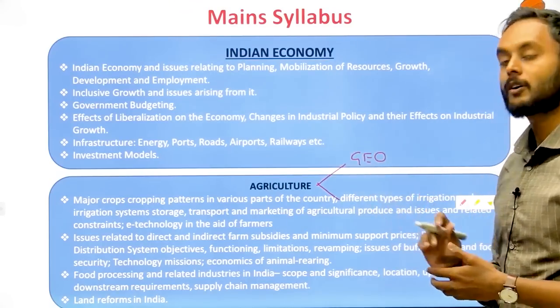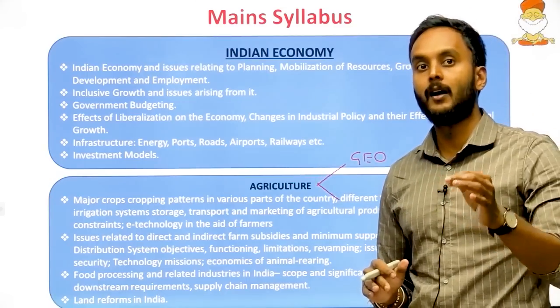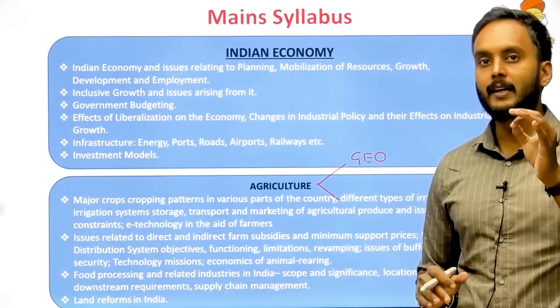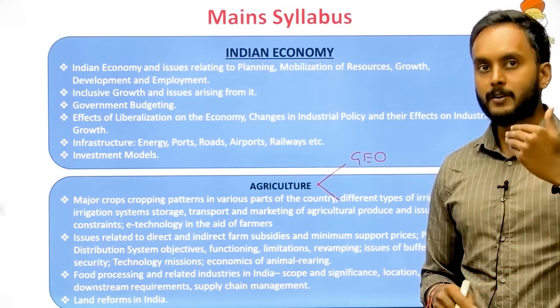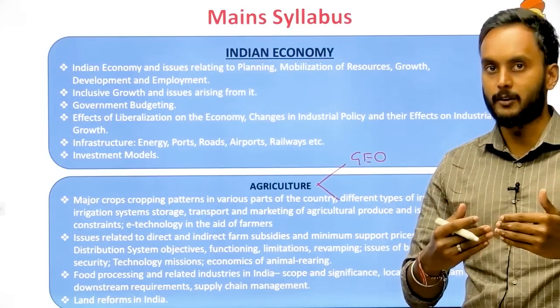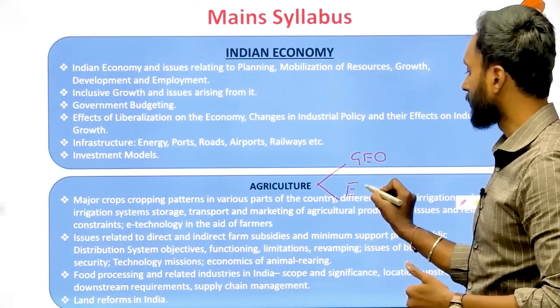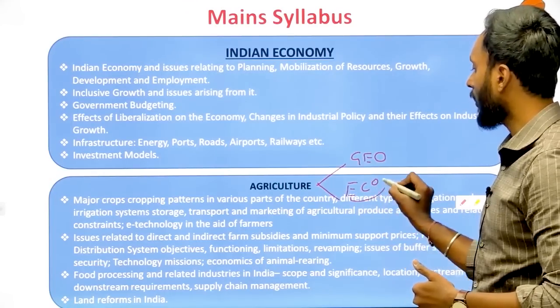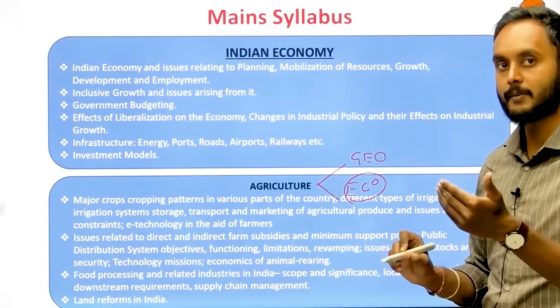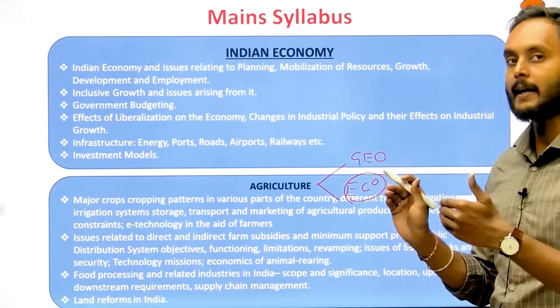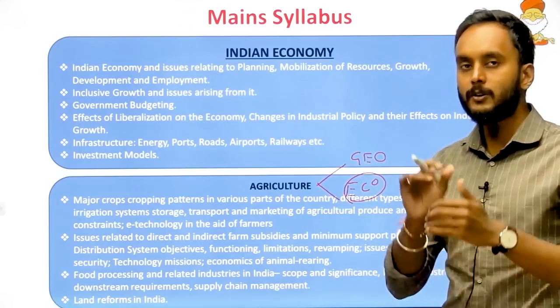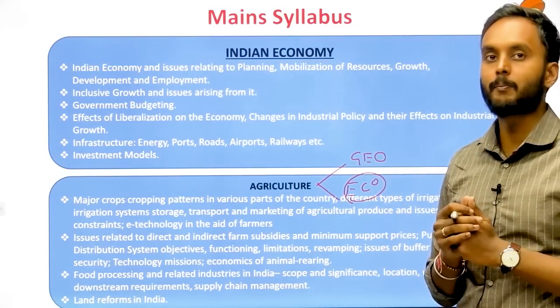And another segment of agriculture, always understand this, everything is being done for the economy. So the purpose of agriculture, how to improve agriculture, is studied as a part of agriculture economics. So the economics of agriculture. We will be dealing with the economics of agriculture as a part of the economy subject and not the geographical angle of agriculture. So this is the basic segmentation from a broad angle.